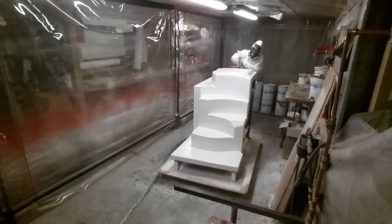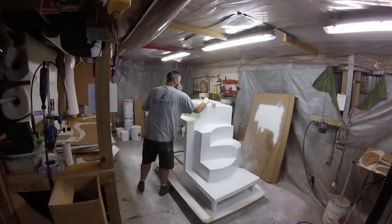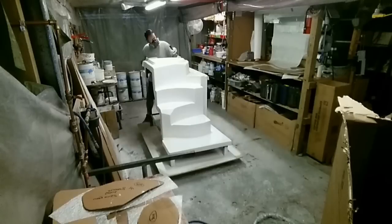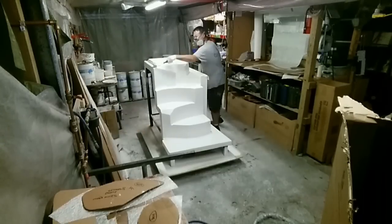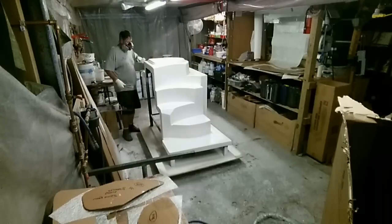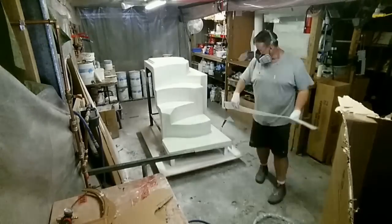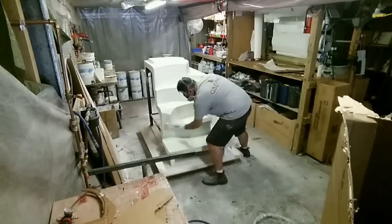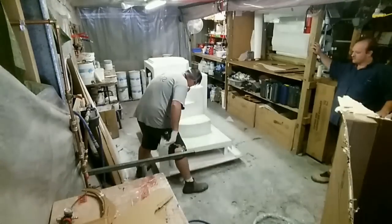So we chose a white performance gel coat from Allnex in Australia here, and then the laminating process requires a polyester resin catalyzed at around about 1.5% because of the humidity we have here in Jervis Bay. One layer of 300 gram per square meter chop strand matting, and then subsequent layers of rovings and reinforcement depending on what and where it was needed. All up around about 2 hours per layer for this particular module.